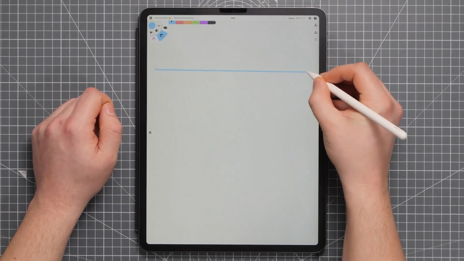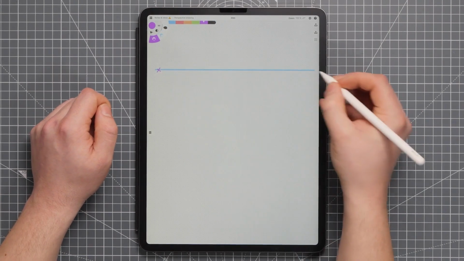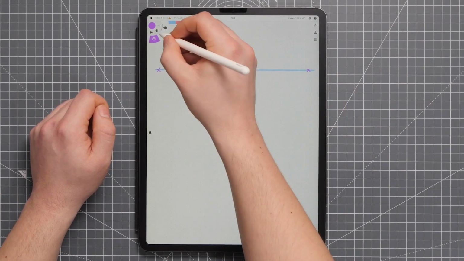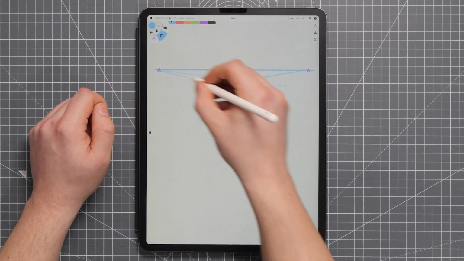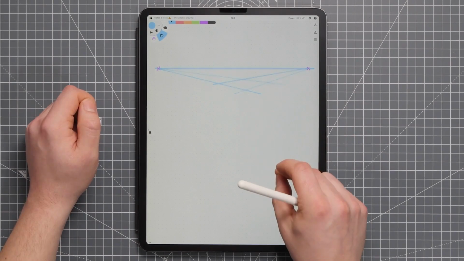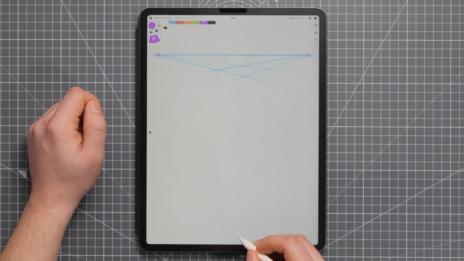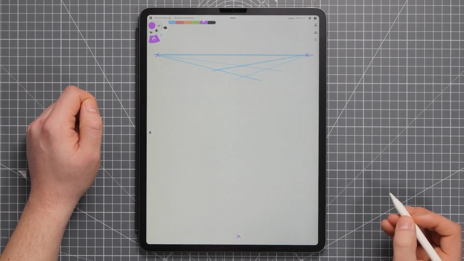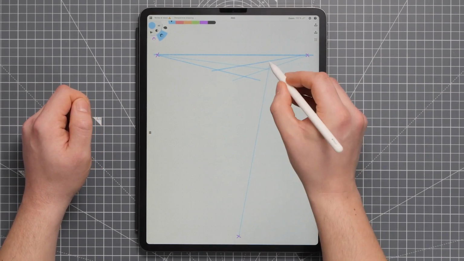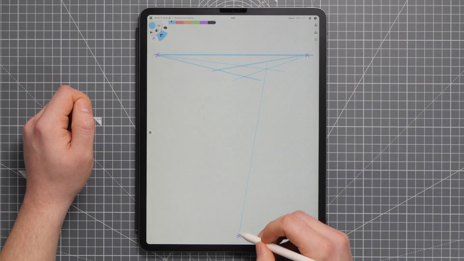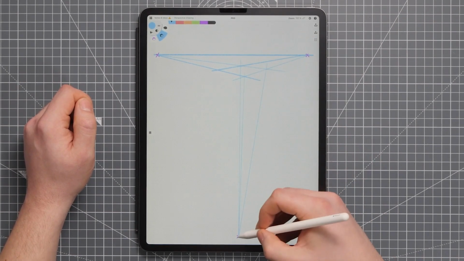Once again, we start by drawing a horizon line as usual, add two vanishing points on it, and let's just find the top of the box first. Then we'll add a third vanishing point somewhere off the horizon line. This time all the parallel edges of the box in all three dimensions will be converging each to their own vanishing points.